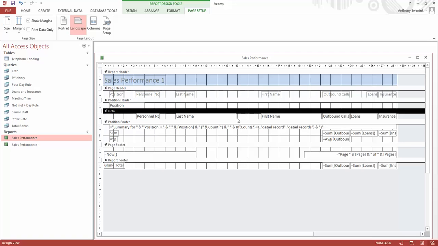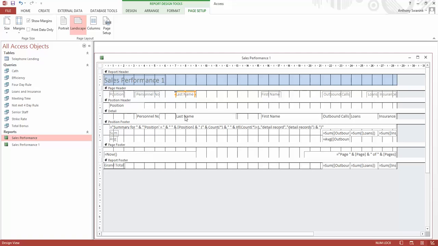Okay, and then last name. Once again, click on that, hold down the control key, sorry, not control key. Yes, in fact it is the control key. Just notice that this is very wide here. So I'm just going to click away and then I'm just going to narrow the size of this a bit. Oops, Control Z. If you make a mistake, I want to get that double-headed arrow there. So I just want to make that narrower. And let's check first name, also too wide. Let's go to the end there, make that narrower.